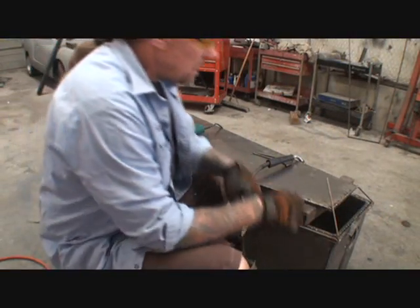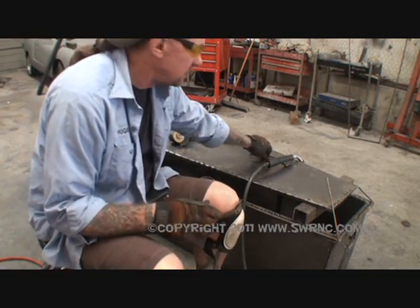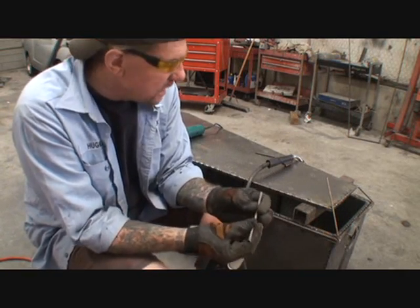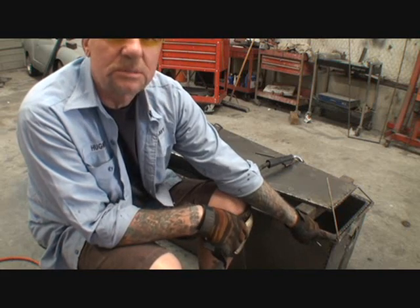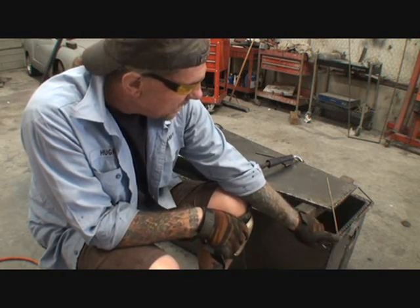So let's get back to what we were doing on the toe pincher coffin. Okay, just to break down what we've done here, what I did is I took some of this round stock, because I don't know what was caught on the camera since we had a malfunction. I took some round stock, and if you notice here, I ground that at an angle and spot welded it with one spot weld at the angle that I want. So that way I can come back and weld that on.